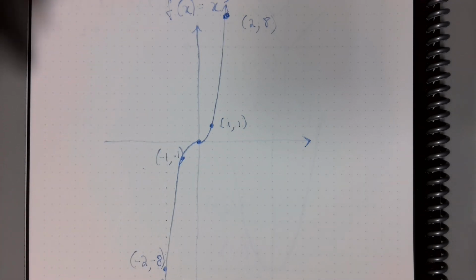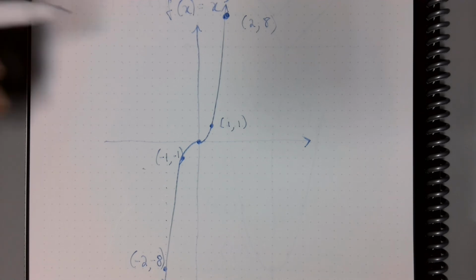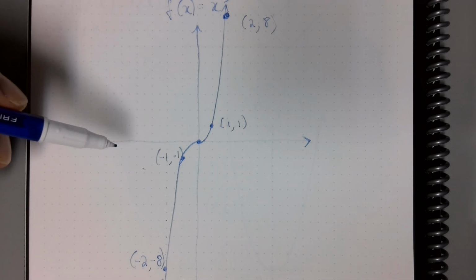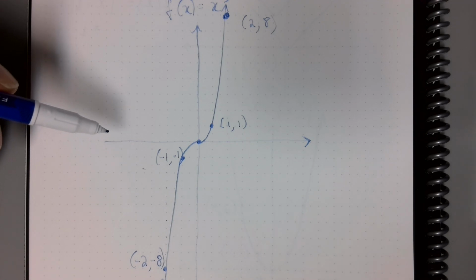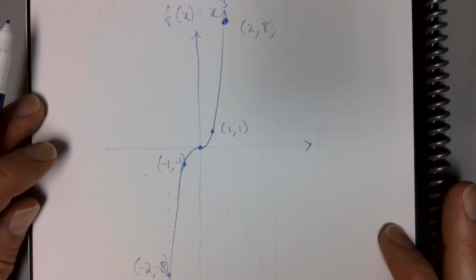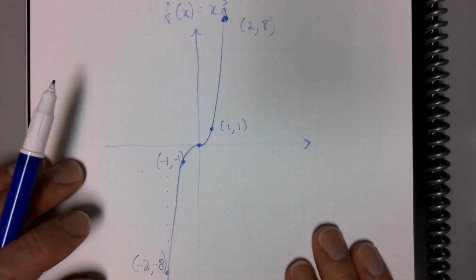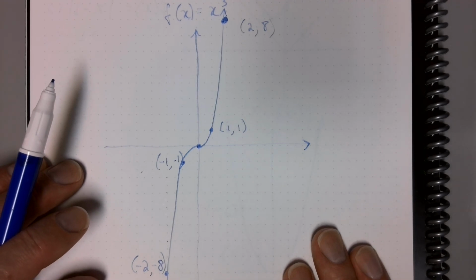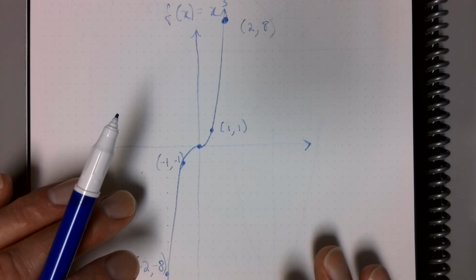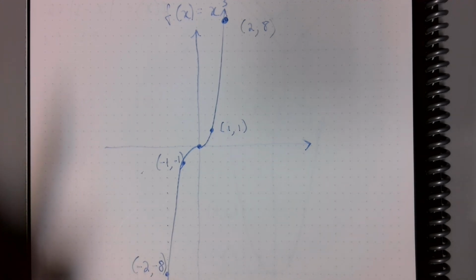So not only do I need you to remember the picture, remember the anchor points. Okay, so two new graphs: the graph of the square root function and the graph of x cubed. Commit these graphs to memory. We are going to be making use of these pictures to get graphs of other functions. Okay, so we are adding to our library of functions.